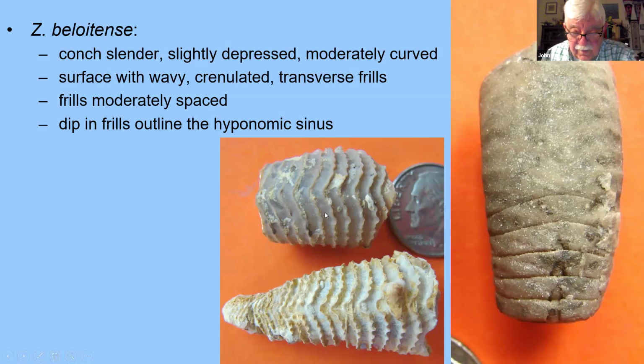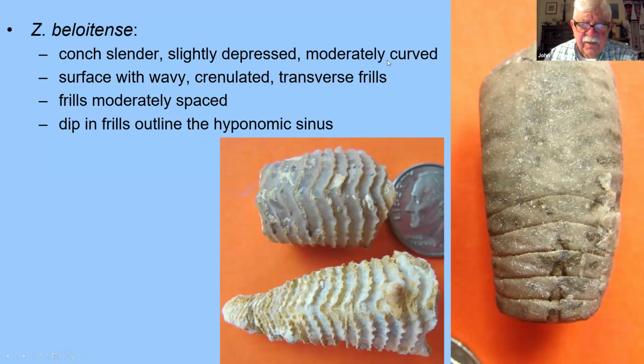Most people prefer this. This is the way the animal actually looked in life. This is from the Dixon residuum. Notice they're dipping down, the hyponomic sinus. Yep, that's it. Same thing here. Really kind of cool. But there's no siphuncle. And you can't slice these. These are usually calcite spar, and they would disintegrate if you section them with a saw. This, no problem.